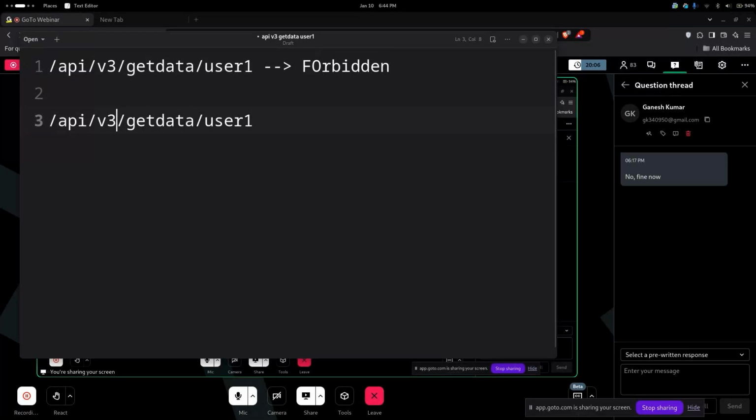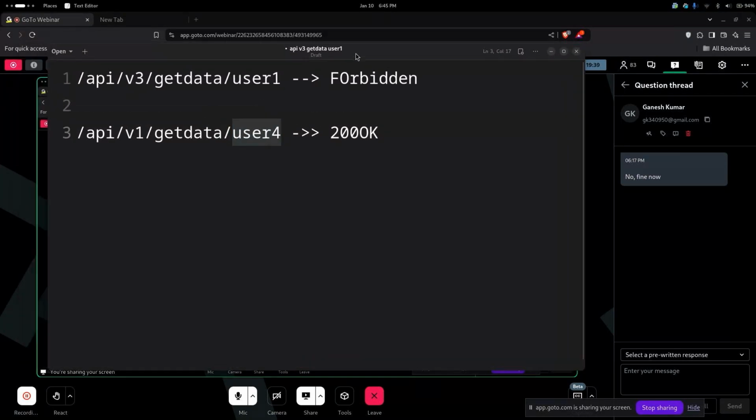And what if I try to force the server, and I just found, okay, they are using version 3, so maybe they might have version 1 or version 1.1, and I just change it to 4, which is still vulnerable, but they forgot to remove that particular API endpoint, and I am getting 200 OK for that.